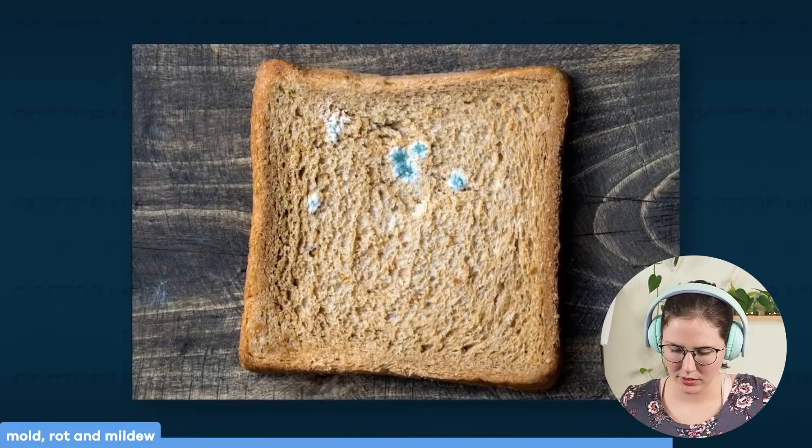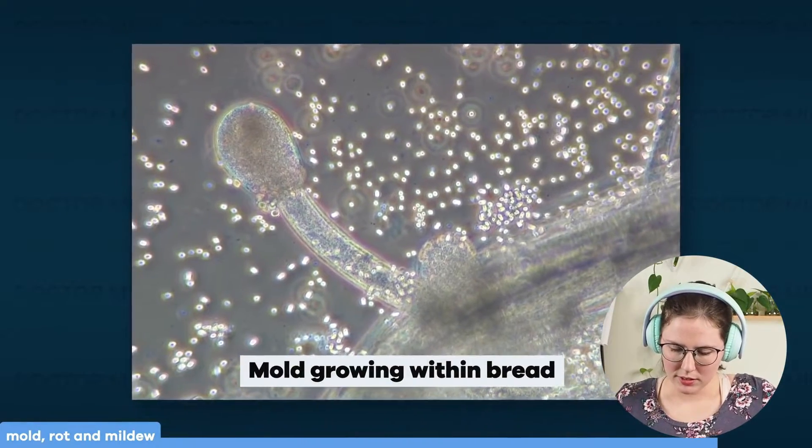I want to mention that with mycotoxins, the FDA does control greatly for those — they are extremely dangerous if consumed, so that's really not what he's talking about getting into our food. Just to make that clarification: mold spores, yes, that's inevitable. But mycotoxins, we control for those because it's not good. In just that discoloration, the microscopic roots of mold spread throughout the entire item — unlike berries, where you can throw away the one with visible mold and consume the other normal-appearing ones.